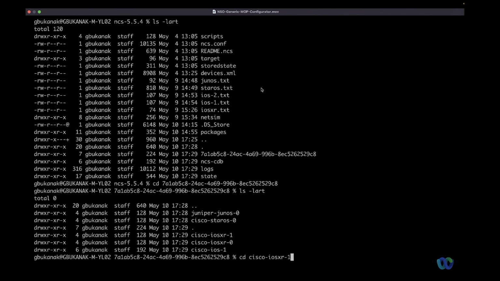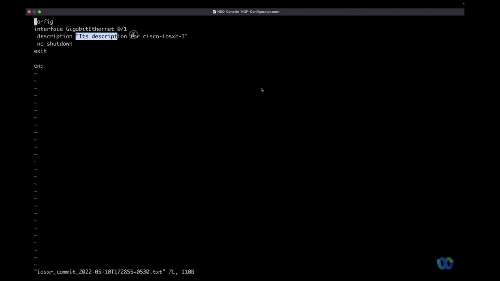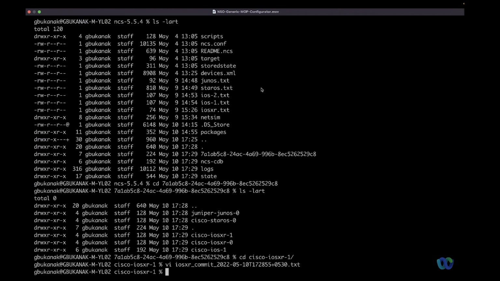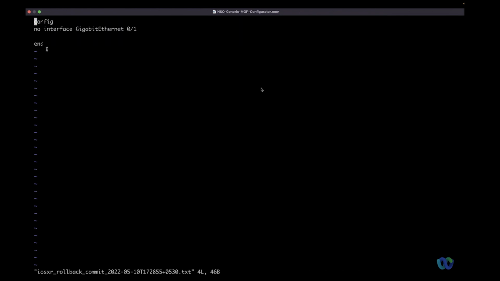iOS 6.1, we look at it, the commit file, which actually shows what exactly is pushed. If you look at it, this is actually replaced with the config, the metadata. Likewise, there will be a rollback file that says how exactly the rollback looks like. This is a reverse diff generated by NSO. We are in fact using the NSO APIs to generate the reverse diff, and we are storing it here.